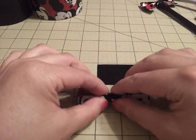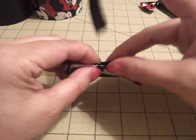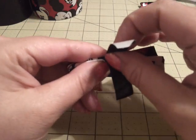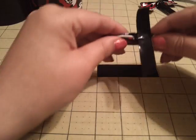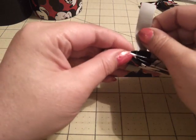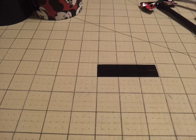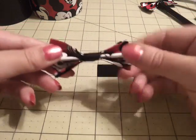It kind of looks like a sandwich. You can even pinch it if you're not familiar with making these. Take your next quarter-inch strip of tape and place it right where you placed your black tape before — you should have a little guide right there showing you the middle part of the bow. It's really hard to do on camera, but you're just going to wrap it around to secure it in place. This may take a few tries to get used to. Continue wrapping it until your piece of tape is gone. So now what you have is a bow.